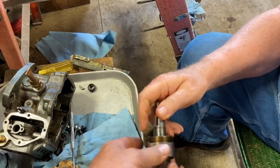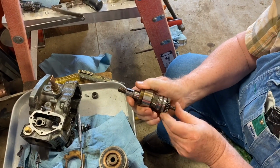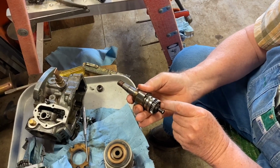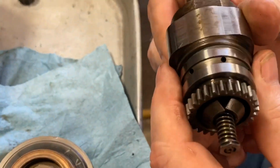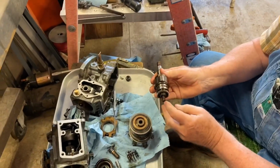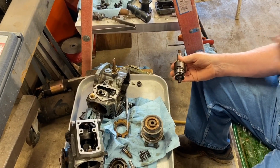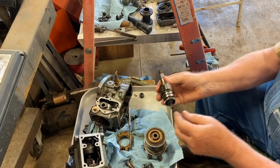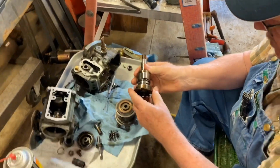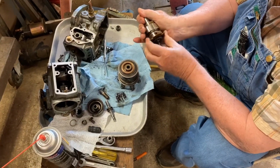So this actually moves back and forth. This is the follower rod right here, and this has a governor on it also. Oil pressure from the engine in this housing is what makes this thing work after a certain RPM. Anyway, this is the bearing for it. Goes on here like this. It's a snug fit. You kind of have to work with it and then it'll go.